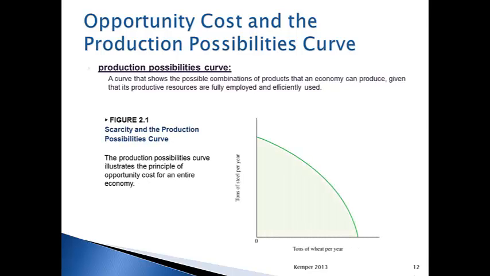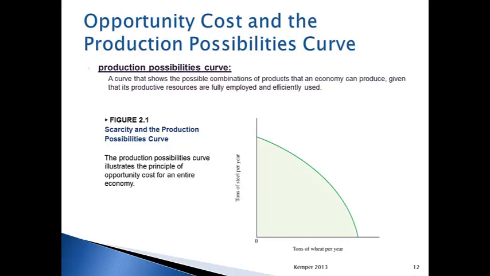Okay, the production possibilities curve. If you remember from chapter 1, I talked about the factors of production. Well, when we put these in, we get a production possibilities curve. It's just a simple graph that shows the combinations of products that an economy can produce given the resources employed and how efficiently they are used. If you see any point on that graph, we are producing a certain amount of wheat versus a certain amount of steel. Now this is a really simple graph. There is no economy in the world that only produces 2 items, but this one gives us a simple visual example of what we could do.